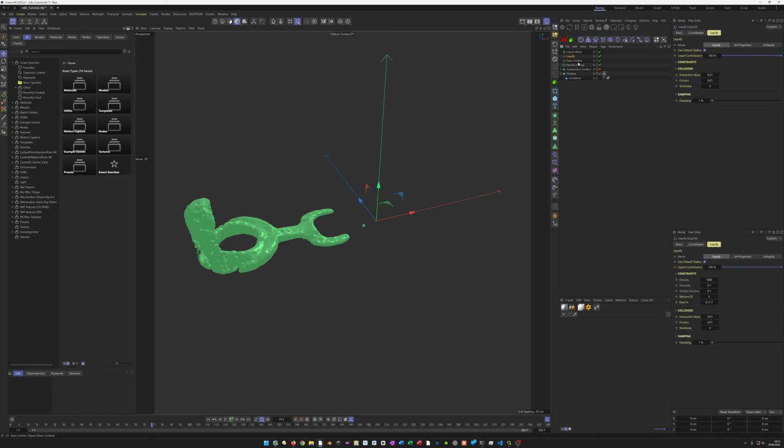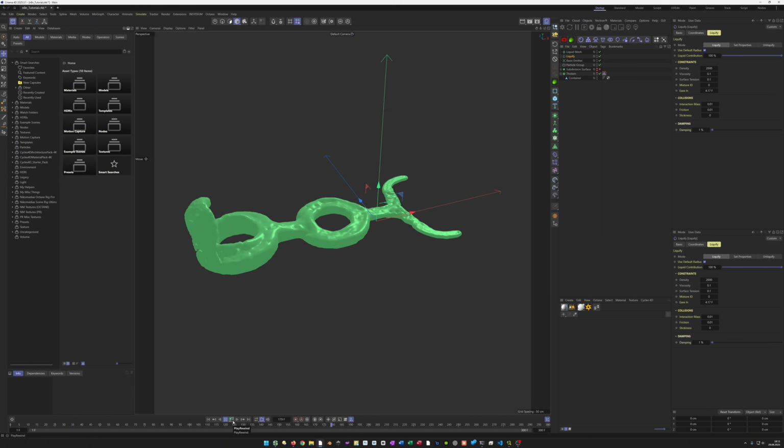No, not in the liquify. Oh, in the liquify. Here in the constraints, the density. Okay, let's go up a little bit. Yeah, that looks like liquid. That looks like liquid. I like this a lot.